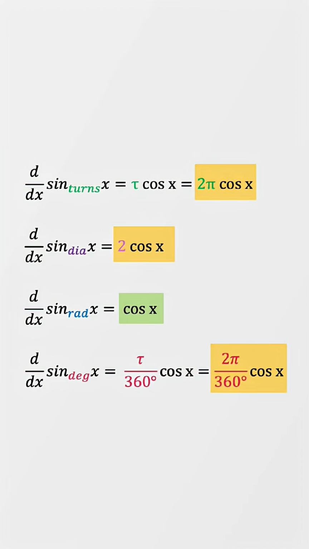And so what that means is that for every single system other than radians, we have these converting fractions that show up. And so that means every single time we were to take a derivative or an integral in calculus, we would have to have a 2 pi or a 2 pi over 360 or a 2 out front if we were to use any other system beside radians. And so that really just settles the debate pretty quickly on which system we want to use.